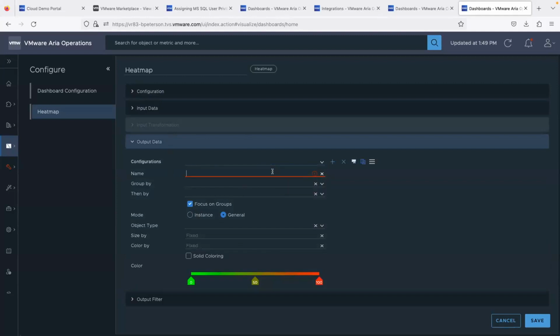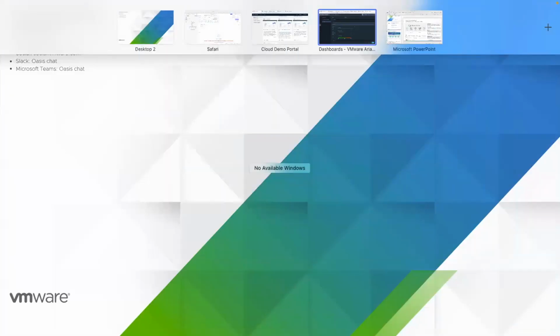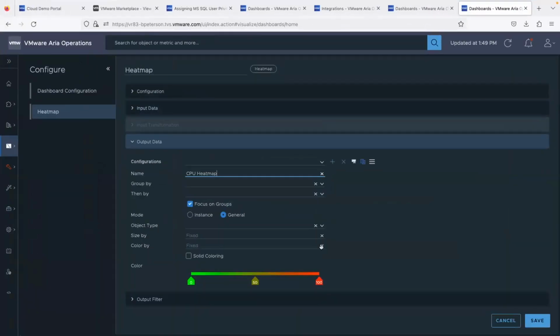So I'm going to come up with the name for it, and we'll just call it CPU heat map. Okay. Oh, sorry, I think I might have lost you guys there. We're going to group this by CPU usage. So let me see if I can just do CPU usage.